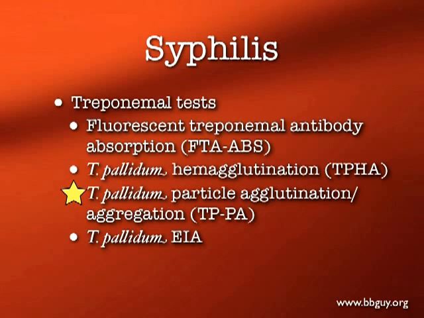Now, the TPPA, or particle agglutination test, is thought by the FDA to be the best confirmatory test because it has fewer false positives than any other test. TPPA basically uses the antigen bound to gelatin particles. And there is an EIA, by the way, that we talked about before. We talked about EIA in general before, which is available for T pallidum as well. Most places nowadays, in terms of blood centers, will use hemagglutination as the screen and particle agglutination as the confirmatory test.